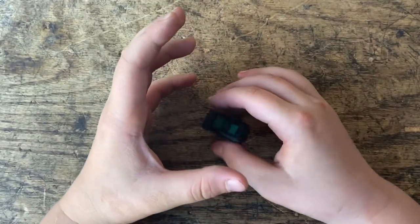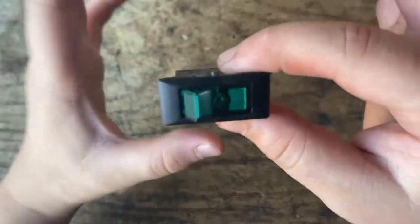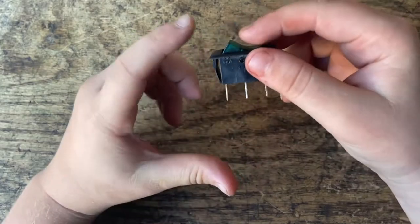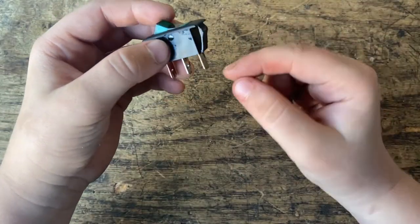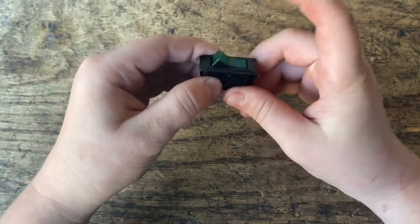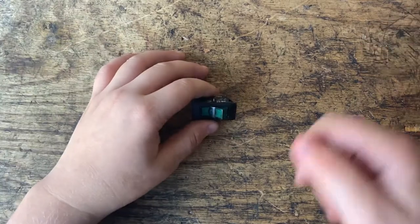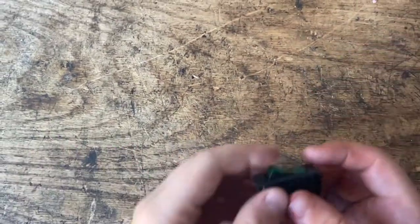I am going to cut the wire, and then I'm going to make a box for the switch. This switch is going to go in the box, and then we're going to have to solder the wires from this end and this end, and turn it off and on. And if it works, then I don't have to keep unplugging it and plugging it back in. So this is what I'm trying to do.